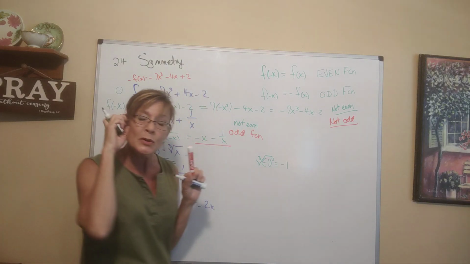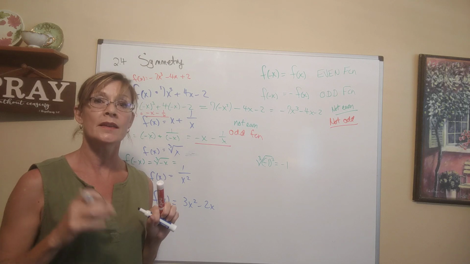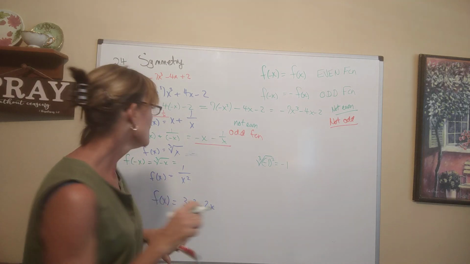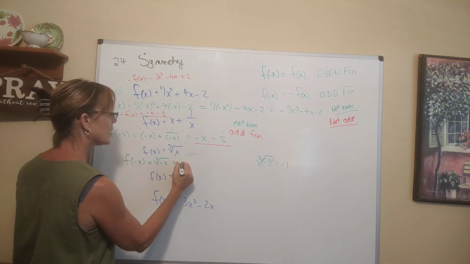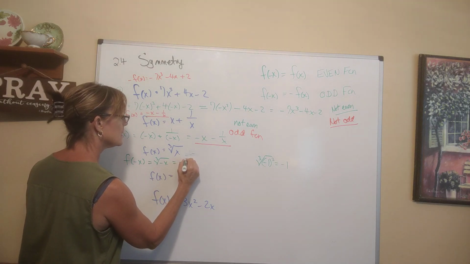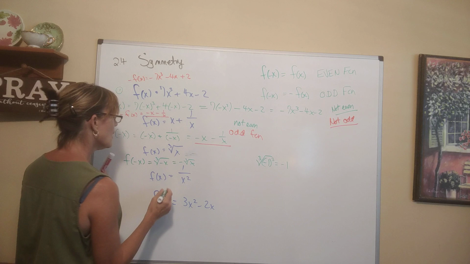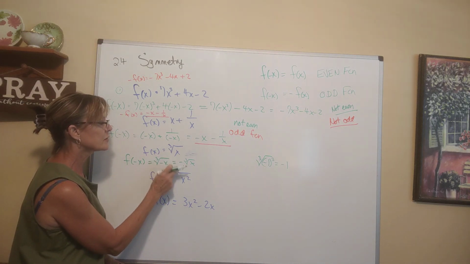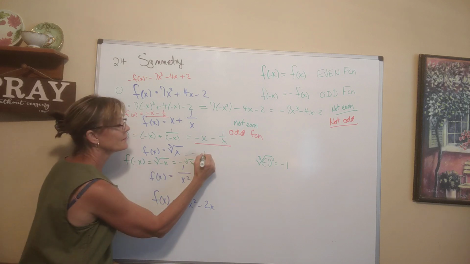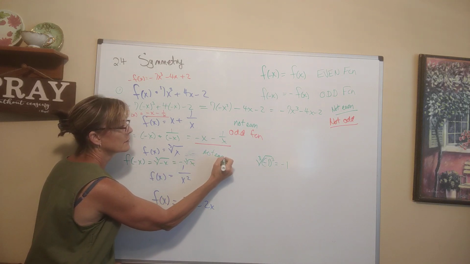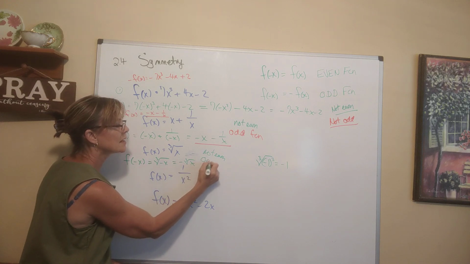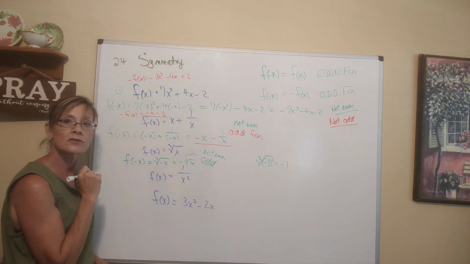So what happens when you have a negative under an odd index, an odd radical, is you can just pull out a negative 1. So right here, this negative, I'm allowed to pull out a negative 1, and then this is the cube root of x. Well, we can probably see this one pretty easily. This is not the original function, so we'd say it's not even. But it is exactly the opposite of the original function, so we would say that it is odd. That's an odd function right there.